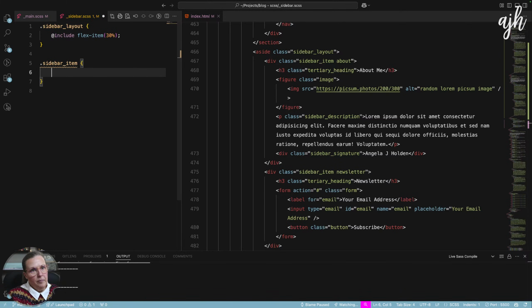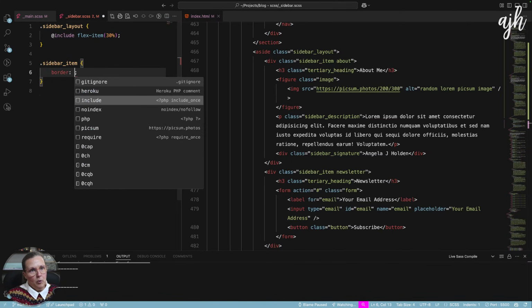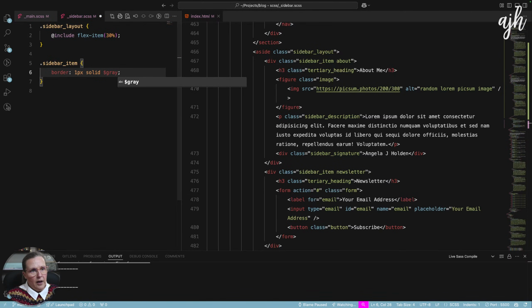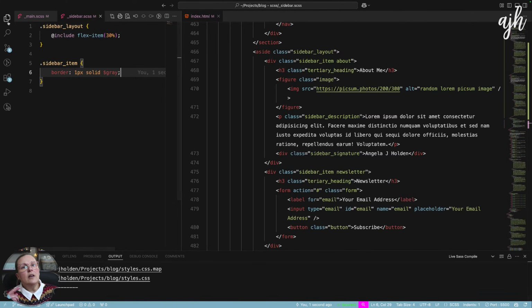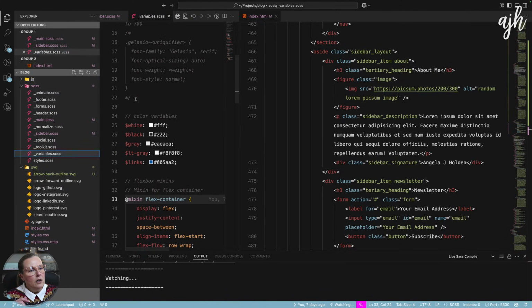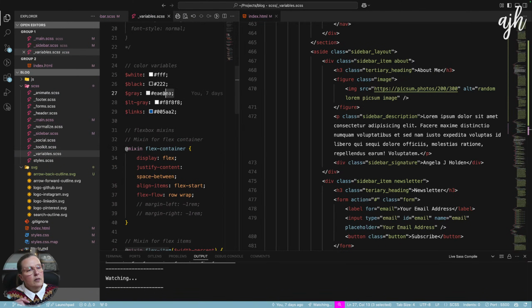Sidebar item has a border of, we'll say 1 pixel, solid, and gray. And gray is this color right here. This is kind of my standard light gray color.